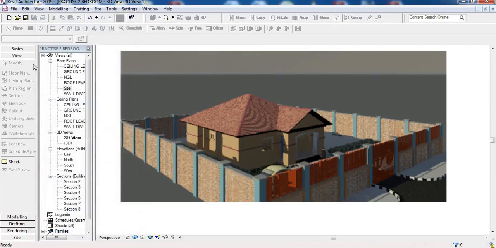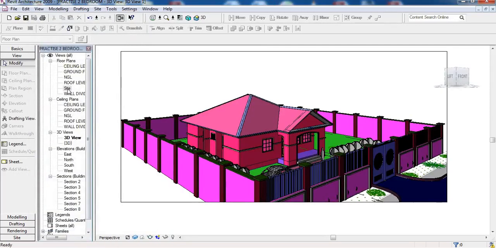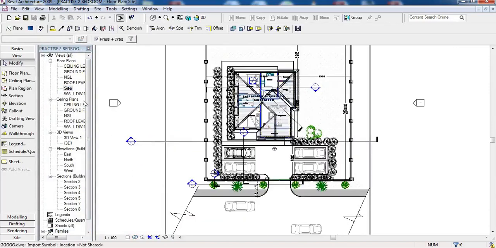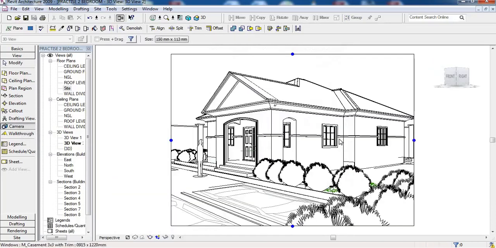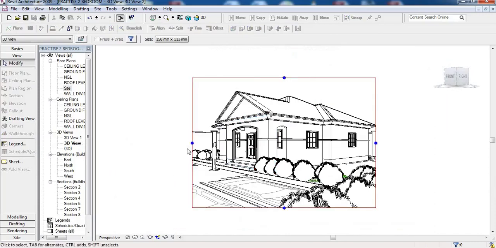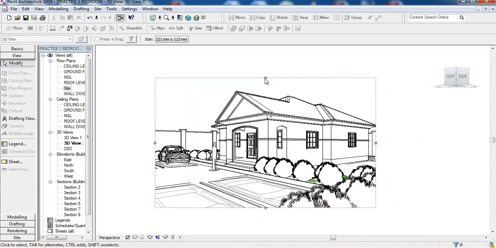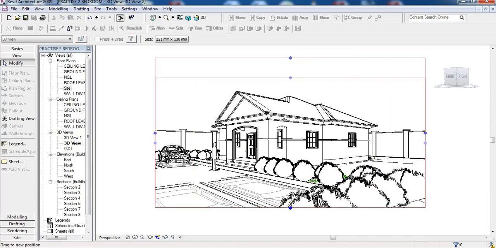You just close this one. You go back to your site again. We can pick another view. If you don't like that view, let's pick the one inside the building, so that we see what's happening inside. You can see this one now. You can see inside of the building. We are not picking the fence now. So this one too, you can also render.